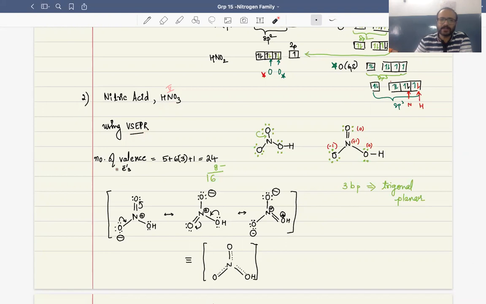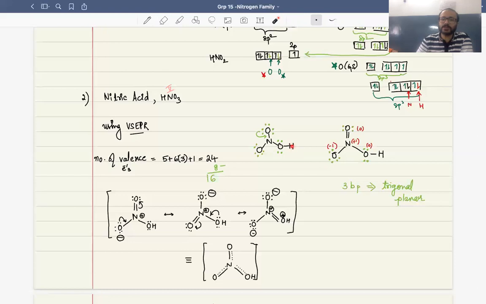So for VSEPR theory, first thing that we do is count the number of valence electrons, and we found it to be 24 valence electrons present. Now the next step is to find out a basic skeleton with the central atom. So we know least electronegative, apart from hydrogen, is nitrogen. So nitrogen would be our central atom, and therefore we draw the nitrogen atom at the center, and then we draw the other 3 oxygen atoms around it, and then we have the one hydrogen, only one hydrogen is present, and that we attach to oxygen because it being an acid.